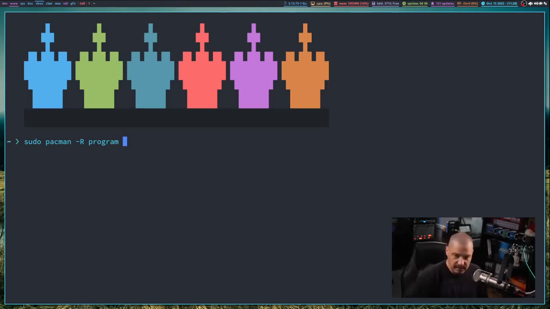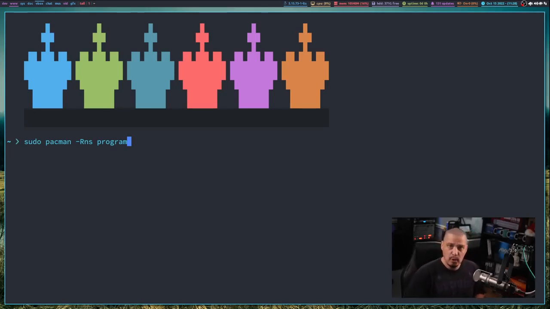It doesn't remove dependencies, but we can take care of that if instead of just -R, I added ns to that. Now what this will do, this will remove the program and it will also remove all dependencies associated with that program. And that pretty much takes care of everything. It's kind of like the sudo apt purge and the sudo apt autoremove commands all in one command here.